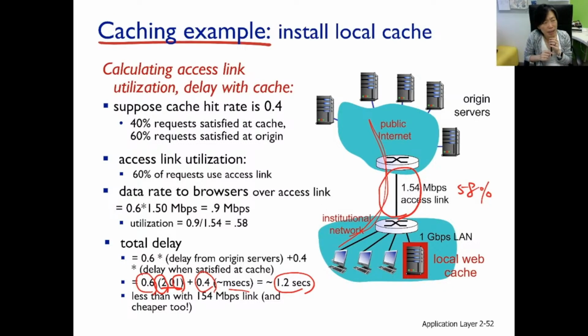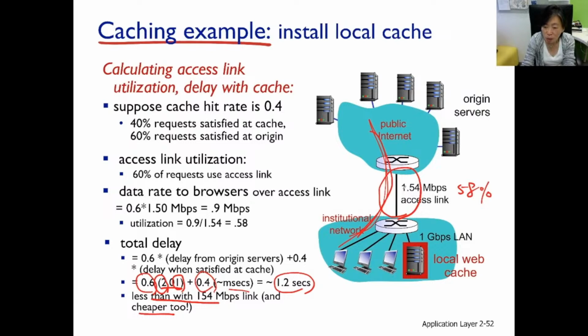Is this better than scenario 2? It is, right? In scenario 2, you have at least 2 seconds. So what's amazing about web caching is this: the benefit is not just that it's cheaper, but the delay is also lower, and the traffic coming down this way is also lower.